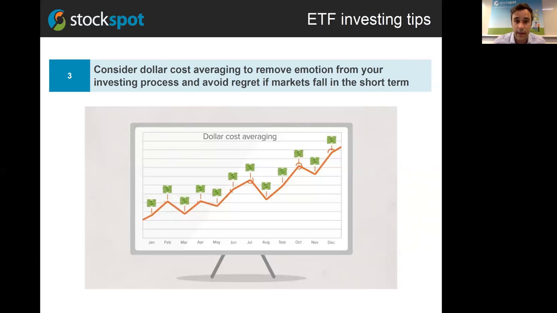Now, this can make investing difficult to get started because you're always waiting for the right time to buy, but this procrastination can actually be quite dangerous, because if markets don't do what you think they will, you could be waiting a long time and never purchase. Dollar cost averaging, we think, is one of the best solutions. It basically involves drip feeding your money into the markets gradually over time. And why it's such a great strategy is it helps you avoid the potential for regret.